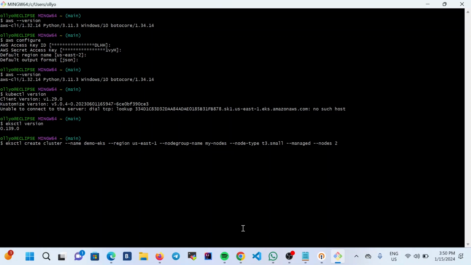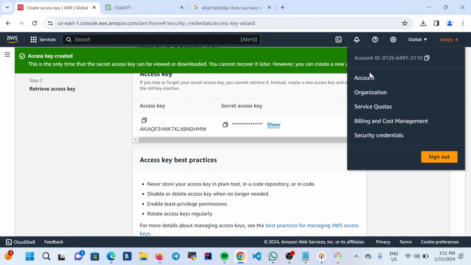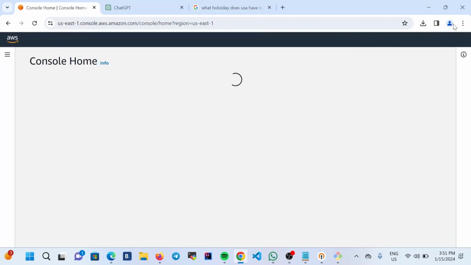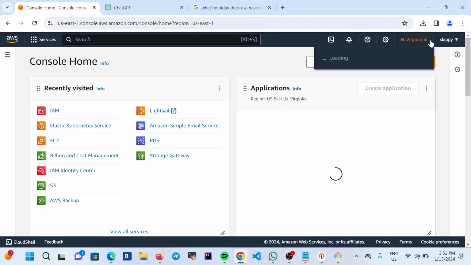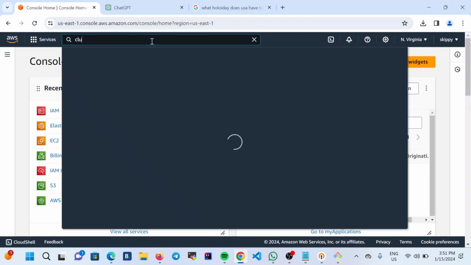So for clarity's sake, I'll just head over to my AWS console again and show you guys that there is no cluster with this name called demo-EKS running in my US East 1 region. So let's check that out. If you see, I'm in US East 1, and if I try to check if I have any cluster here, it's loading.